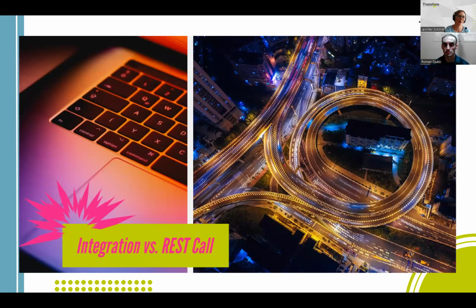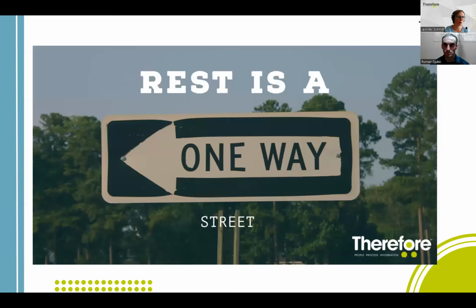That means if you're doing a REST call, you have to be aware that the REST call will be initiated from the perspective of a workflow. So the information isn't going to be going back and forth all the time. It's just going to be how you configured the workflow. That means that REST is more like a one-way street, whereas traditional integration methods might be more like a busy highway where information is going back and forth constantly.